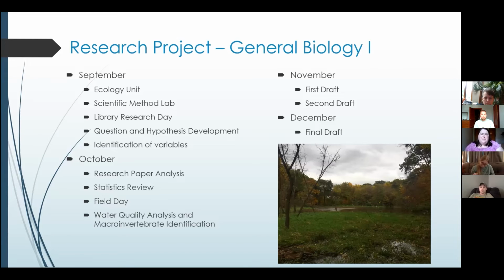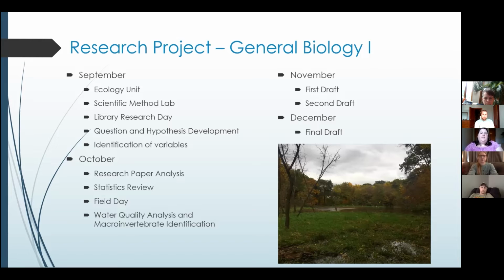collecting those water samples. In the field, I had all students collect samples so that they would in class have to analyze all the different water quality parameters, even though their project was only going to be on one of the parameters. And this was so that students would have a larger data set to use, right? So they could use everybody's data from the class instead of just a single sample that they collected.